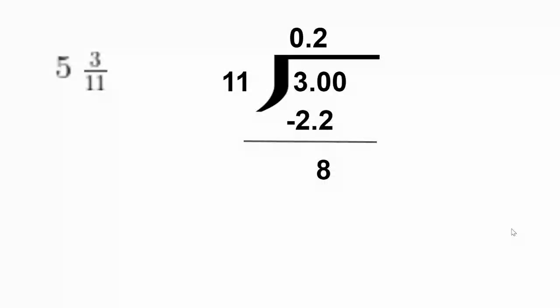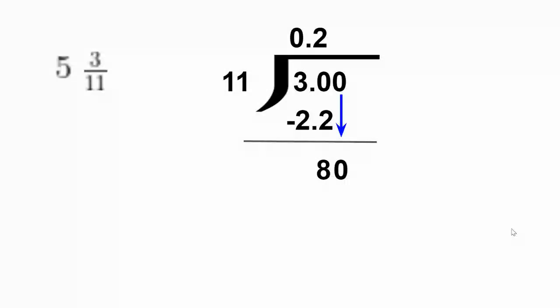Let's set up our division as we usually do and put our numbers in the correct place. Remember, it's 3 divided by 11, so the top number goes inside. Let's review this from top to bottom because you're going to do this today as well. We did this on the warm-up. 11 goes into 30 twice, giving 22, so we subtract 22. We get 8. We bring down the 0.